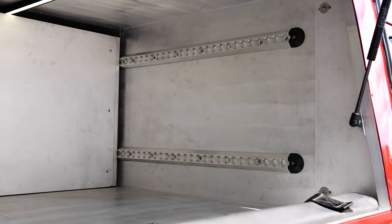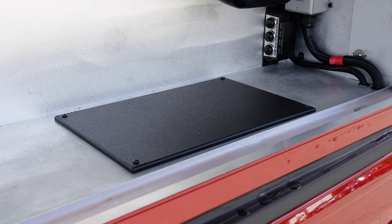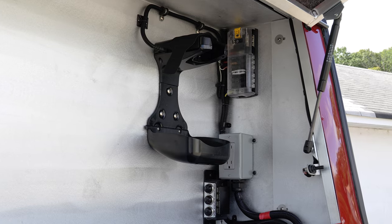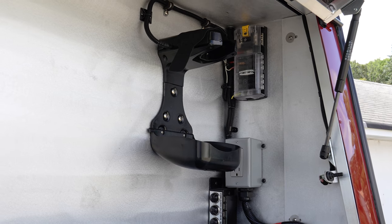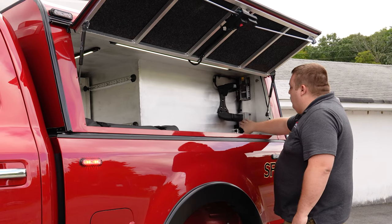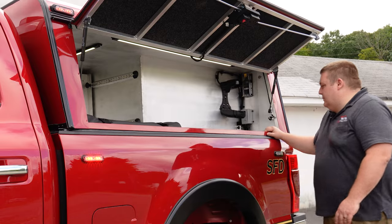This is a combination of eighth-inch and three-sixteenths aluminum that we custom cut and welded in-house. We gave them an adjustable track system to move the divider — it's basically mirrored on both sides. There's electronics access to get into the fuse panel underneath. We've brought in Blue Seas fuse panels in both compartments, giving them 12-volt ignition and ground studs, 110 power tied into the inverter battery charger system, and quick 12-volt USB outlets.